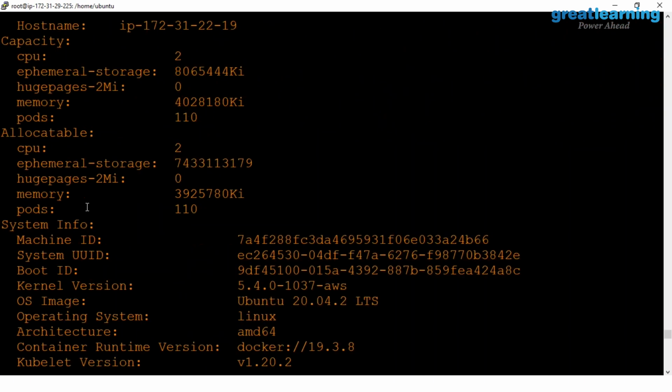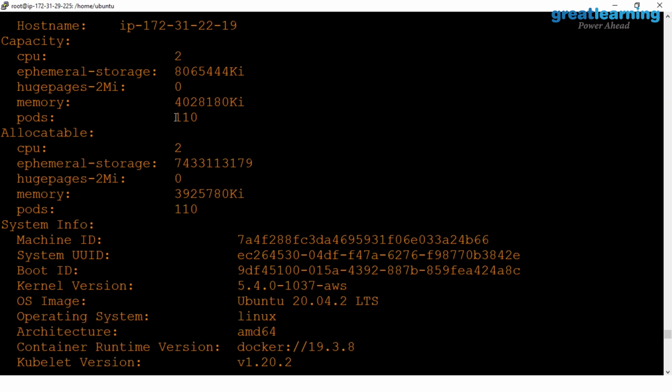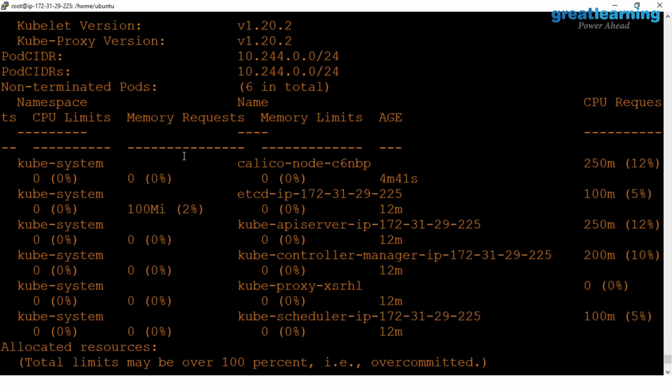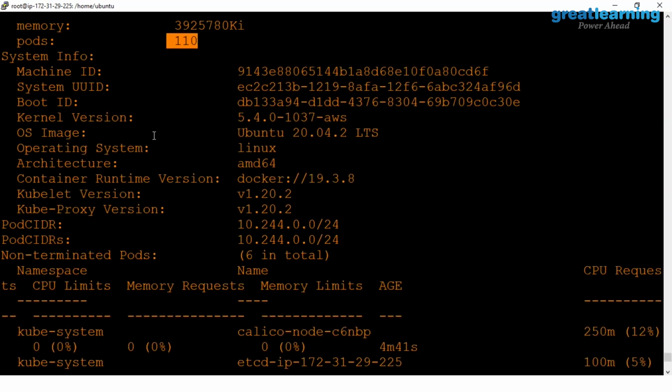then what are the things that happen, events, address, capacity. It has 2 CPUs, and how many pods allocatable. It has allocatable 110 pods. That's what it means by that. And if we keep on scrolling down, it shows you system information. So this is basically the system information, the OS image.